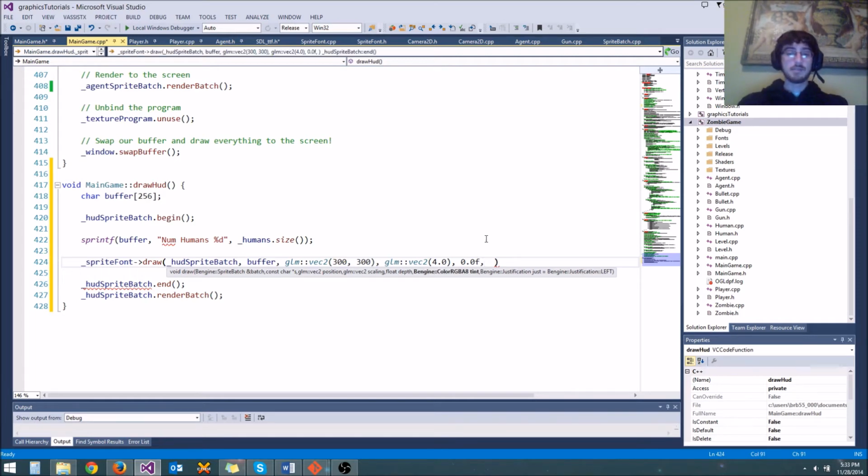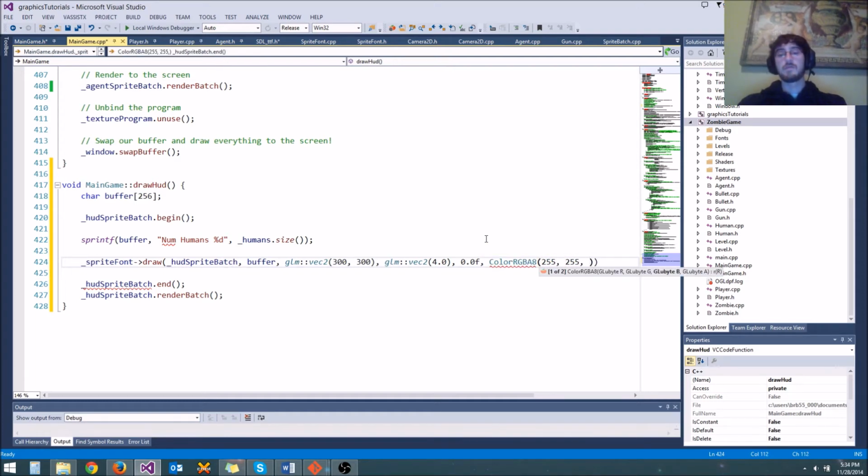For the tint, so this is the color that you want it to have. We need to create a color, so I'm going to say color RGBA 8, and I'm going to say just 255, 255, 255, 255. So that will give us a solid white color for our text. But you could give it any color you wanted.